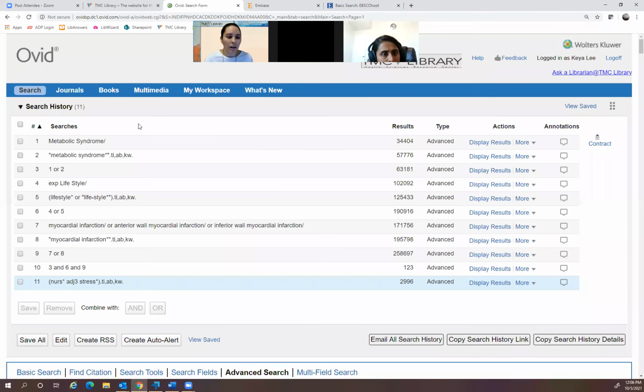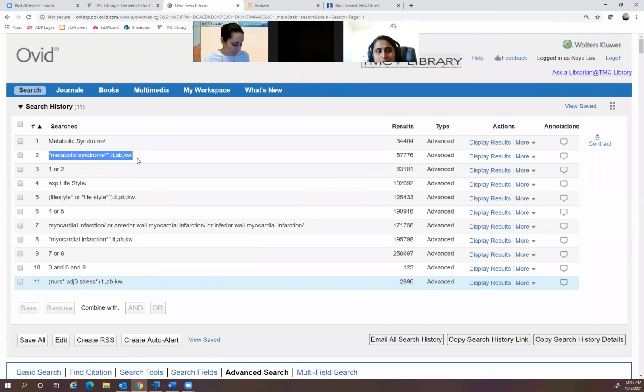The databases are fairly copy-paste friendly, which is nice. Unfortunately, the syntax is not identical in each of them. So for example, our syntax in Medline for our keyword search line is this TIABKW, which is telling the database I'm searching for this search term or phrase in the article titles, abstracts, and any author supplied keywords. In Medline, it's going to be period, comma, comma, period. In Embase, it's going to be colon, comma, comma, nothing.